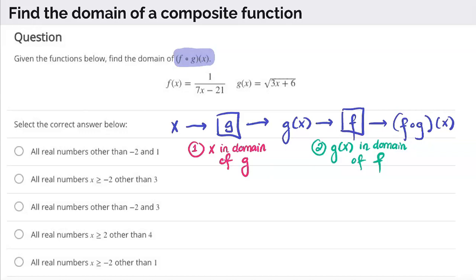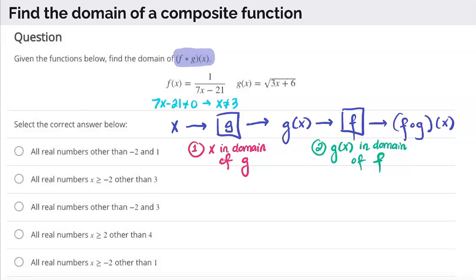So before we apply that to this problem, let's step back and see what our restrictions would be here for f and for g. For f of x, we're dealing with a rational function, this fractional expression. The problem we're trying to avoid is that the denominator can't be 0. So if we take this denominator and say that it can't be 0 and solve for x, that means x can't be equal to 3. So that's our domain restriction for f of x.